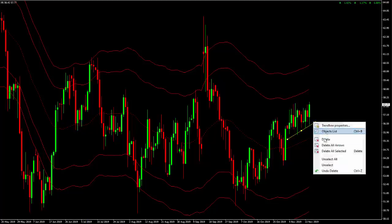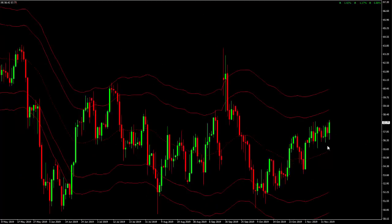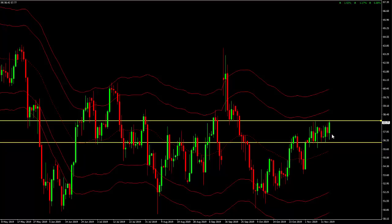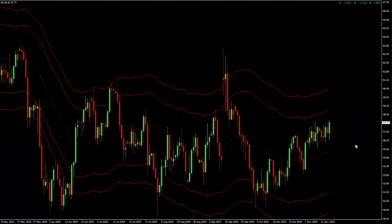I do note that hedge funds and money managers, they have reduced their net long positions in the latest week with WTI crude oil. I'm effectively still looking to take the range here. So essentially, we keep selling every time we're at key levels of resistance and then taking profit back towards the lower end of these channels. And as we go into next week, that is not really going to be any different.